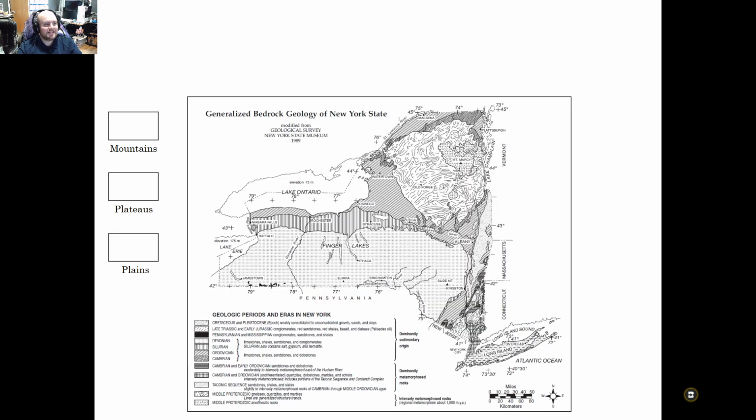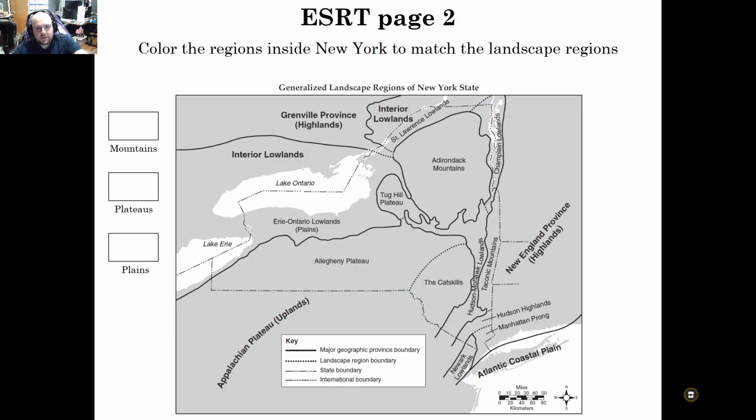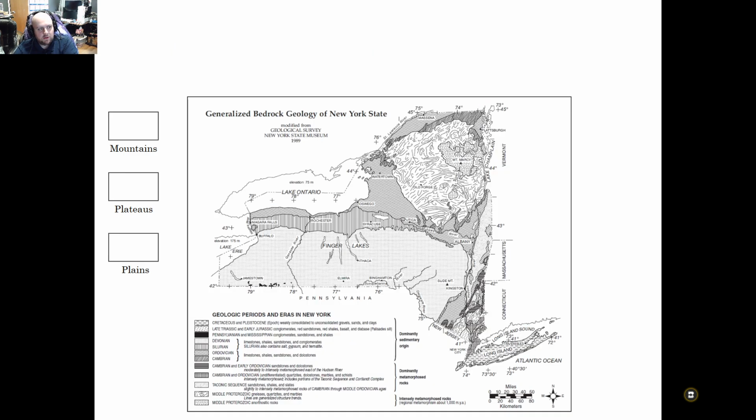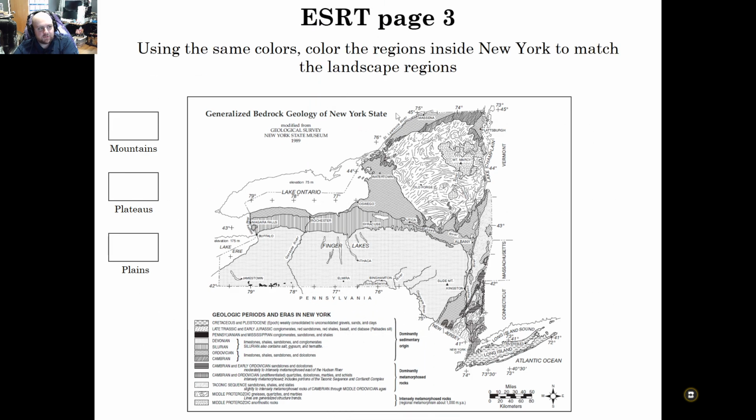But the point of that is to then do the same thing on page 3, which this map you guys are very familiar with at this point. We looked at this map in terms of latitude and longitude. We also looked at this map in terms of rocks and minerals. But now you can actually see the landscape regions of this, and you can compare. So if you choose to make the mountains red, well, over here we see the Adirondack Mountains. And then if you compare it to this one, oh look, the Adirondack Mountains make the same area red there. So that's from page 3.